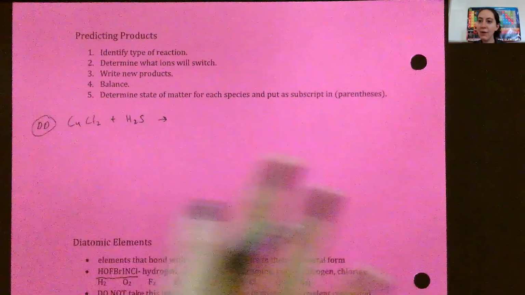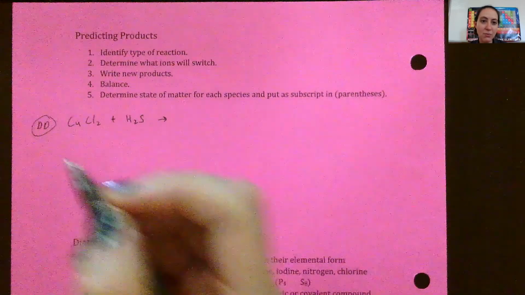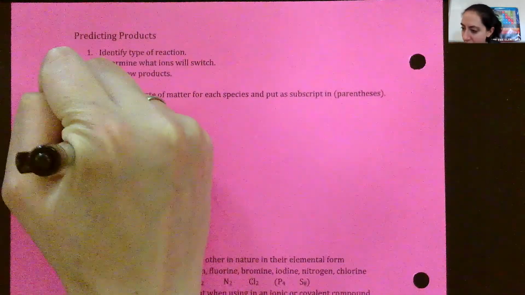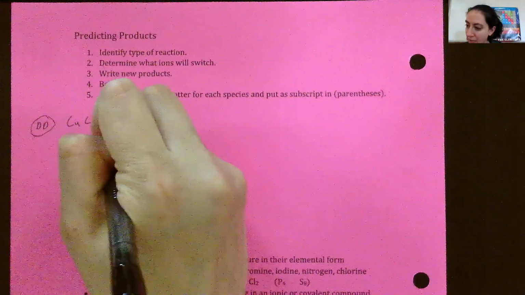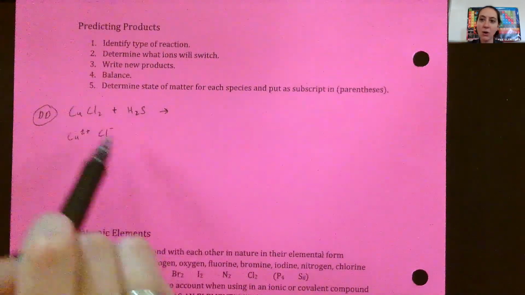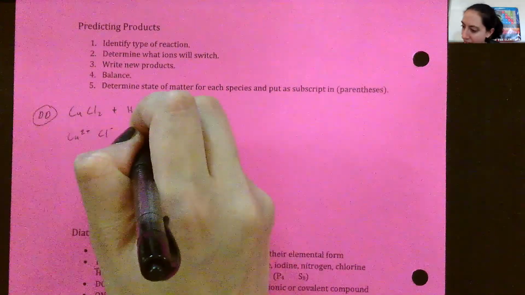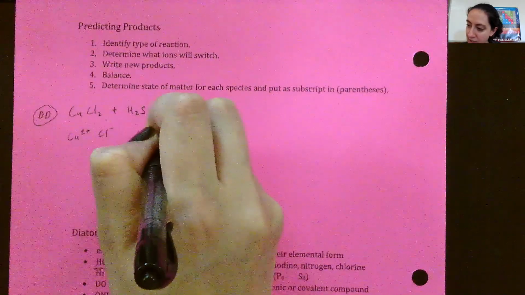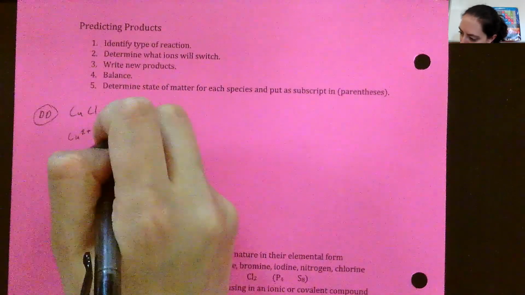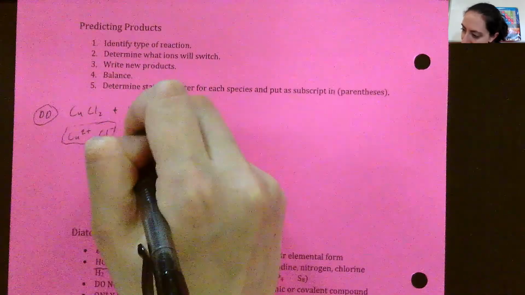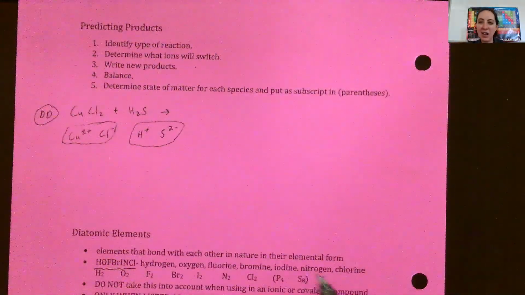So now we have to figure out how things are going to switch around. Sometimes there's a lot of different ways to do this. It just depends on how you conceptualize it. What I like to do is write out the ions. That's copper 2 plus, and there's chlorine minus. I'm separating them out and ignoring all the subscripts because I don't really care about that. That's going to get switched around later. So this is one of the compounds. And the other compound is hydrogen plus and sulfur 2 minus. These are our 2 compounds, just splitting them off, kind of undoing the process of writing an ionic compound.